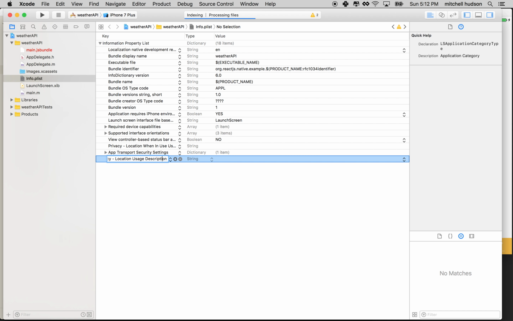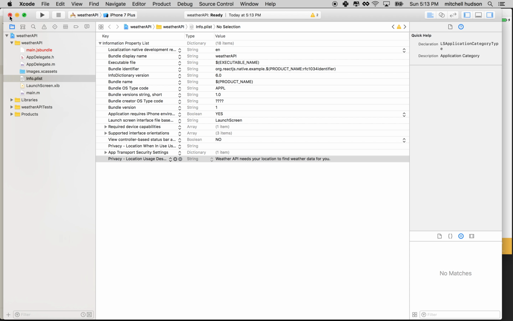So we'll choose location usage description, and then over here on this side in the value column, so that's in the key column, what you'll do is it'll be type string, and then you can type in your message, and you can say Weather API, that's the name of our app, needs your location to find weather data for you. How about that, right? And then there we go. And so we can save that.